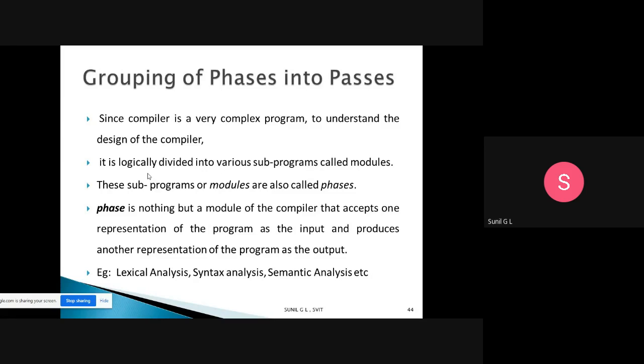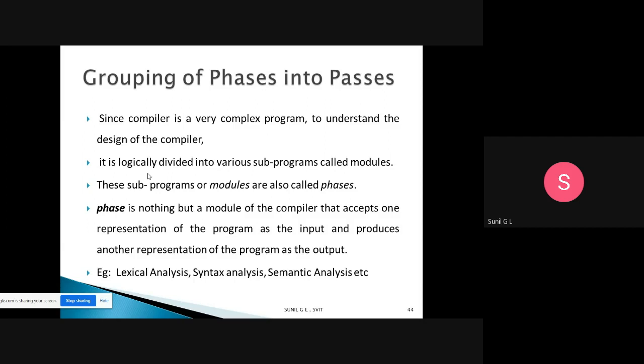So what they have done is divide the compiler logically into various subprograms, which we call modules. When you convert from a higher level language to a lower level language, there are a lot of things to convert in between.